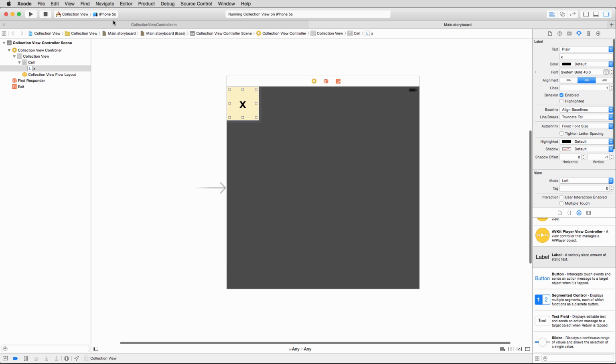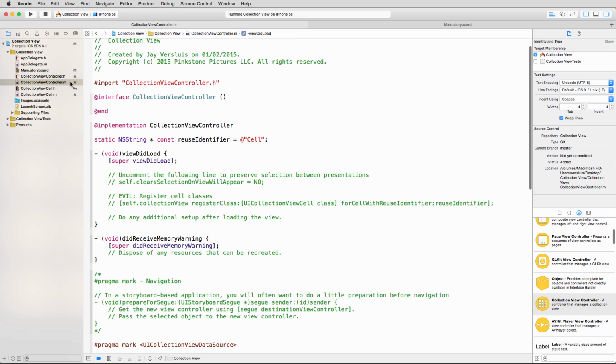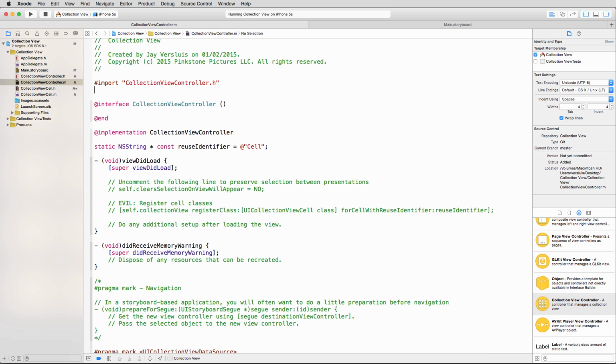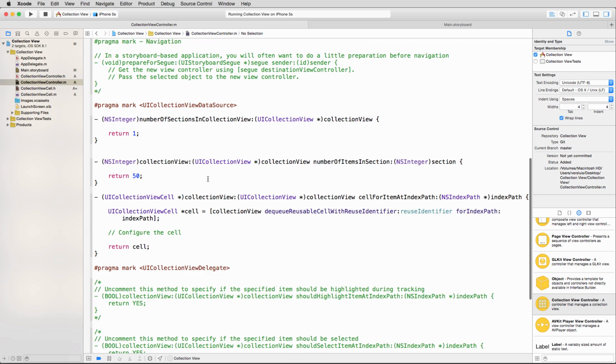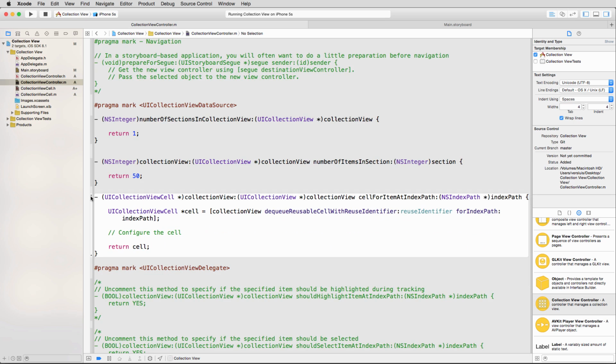And if we head back over to our code, then in our CollectionViewController implementation file, the first thing we need to do is import that custom class here. So CollectionViewCell. And if we scroll down further into this method here, the CollectionViewCell for item at index path, we're going to configure ourselves a cell now.